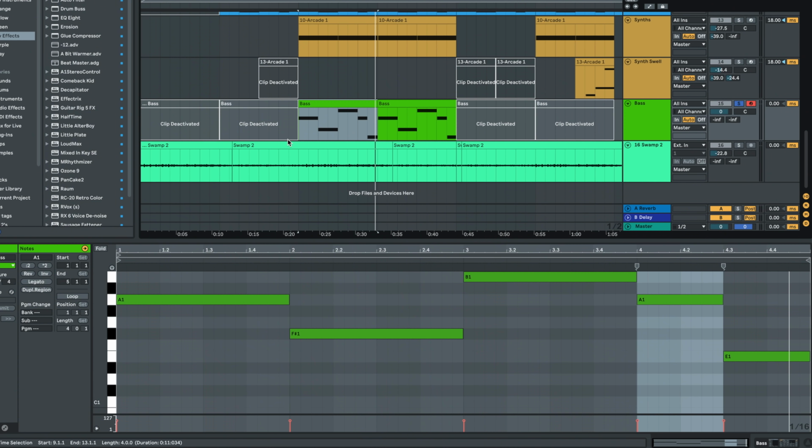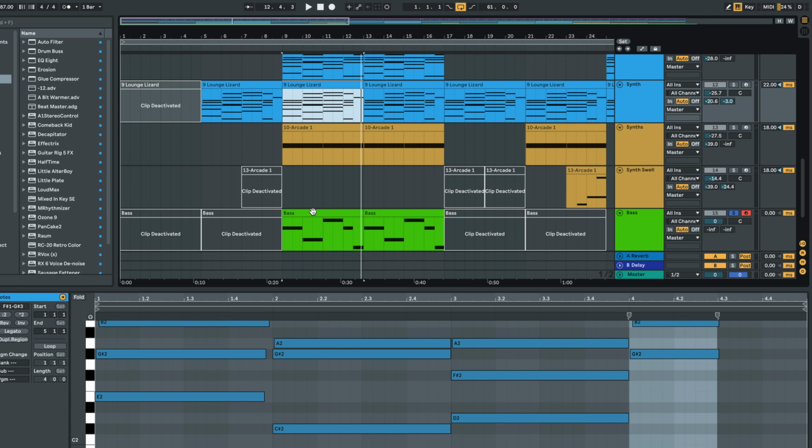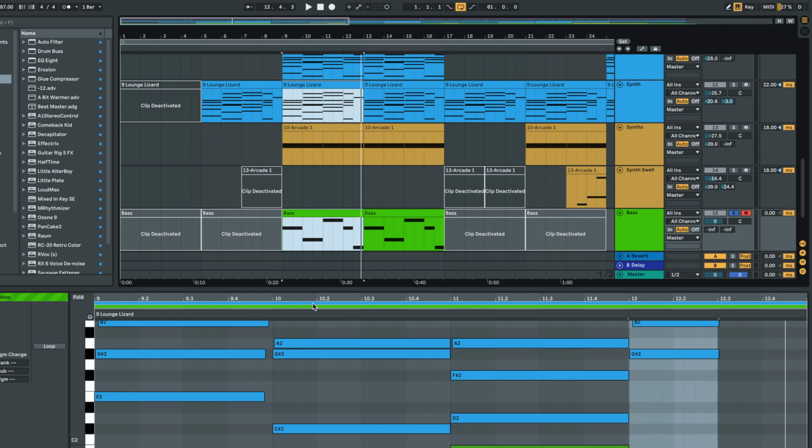Now here's a little tip for all those FL Studio fanboys out there. If you didn't know, Ableton also has that feature where you can see things. It might not be as good as FL's version, but all you have to do is hold command on both MIDI regions that you want to highlight. So you just go boom, boom, and now we got both.